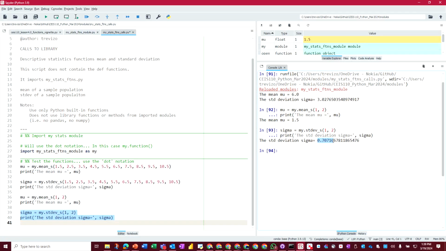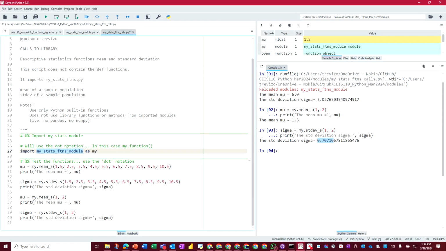The bottom line here is that I was able to run these functions by importing my very own library. As long as I use the dot notation, I import the name of the same file without the py, just the first part of the file.